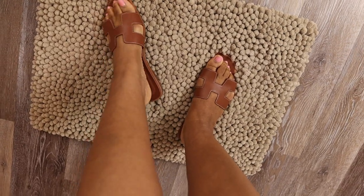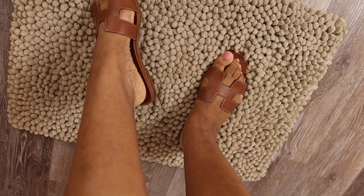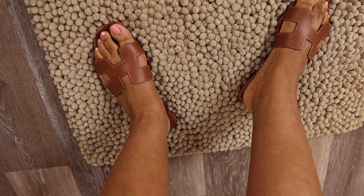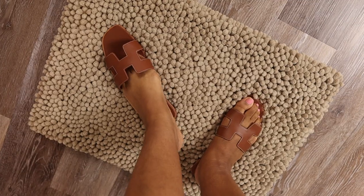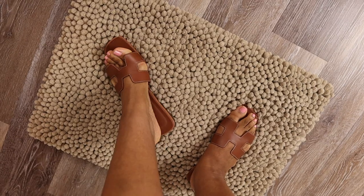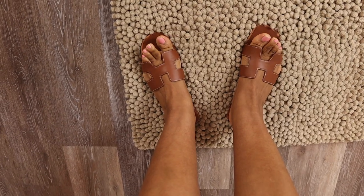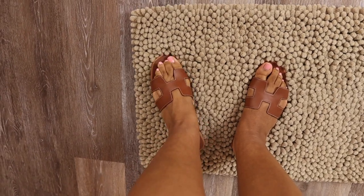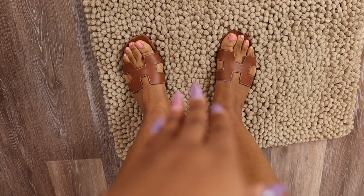I picked my camera off the tripod to give you a top view of the shoe rather than from the front, so you can actually see a normal to somewhat wide foot in the shoe and tell how my foot is filling it out — the tightness of the H cutout silhouette and all of that. Initially sliding my foot in, I did feel a bit of discomfort, which is what you'd expect with fresh new leather. I'm standing on a carpet square so I don't scrape the bottom of the shoe in case I need to send them back.